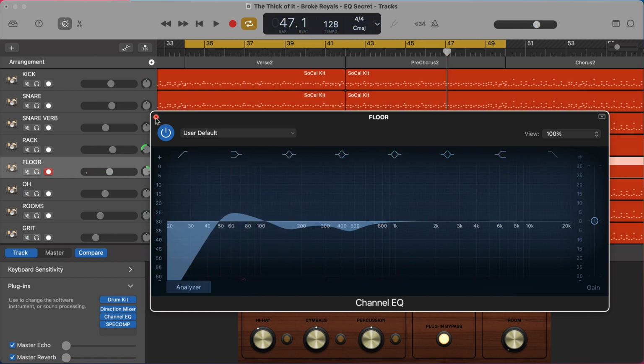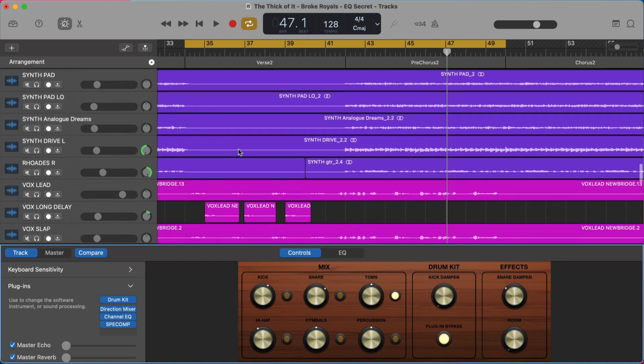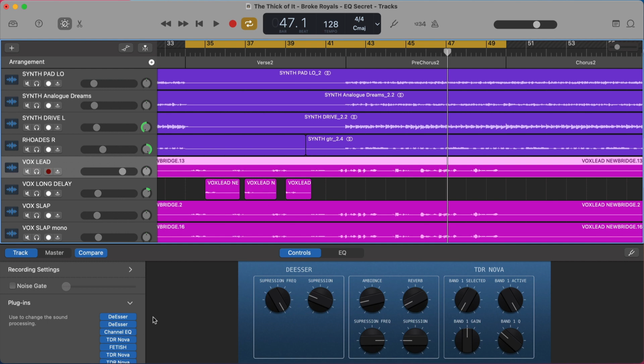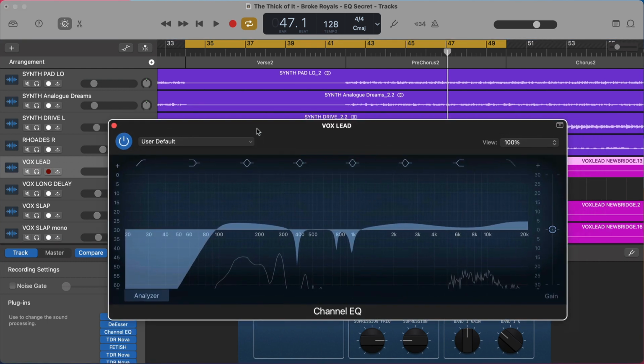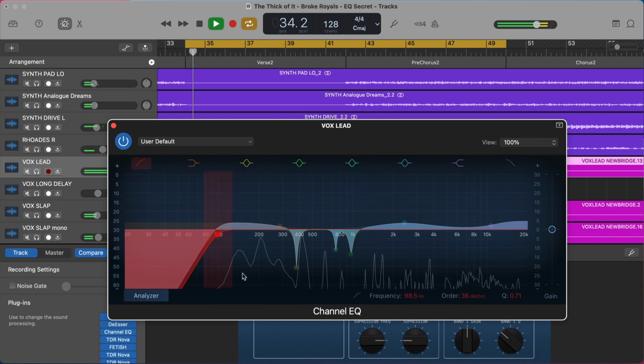And the last example I'll give you of this is actually on the vocals. So this is something I missed for a long time. We'll go down here to this lead vocal part. Now in this lead vocal, the original way that I mixed this song, I actually cut everything out up until 150, almost 200 hertz here. If you see 100, 200, somewhere around here is the way I used to cut all my EQs. So I'd actually be cutting all the way up to here. But you'll see the fundamental of this vocal is kind of dancing around somewhere around here. And when he goes to lower notes, it actually will go down closer to 100.